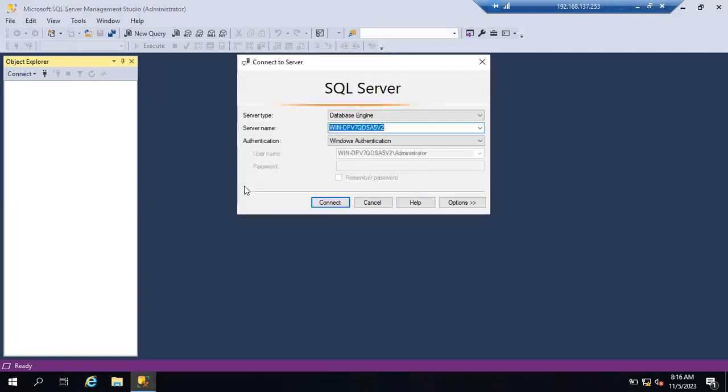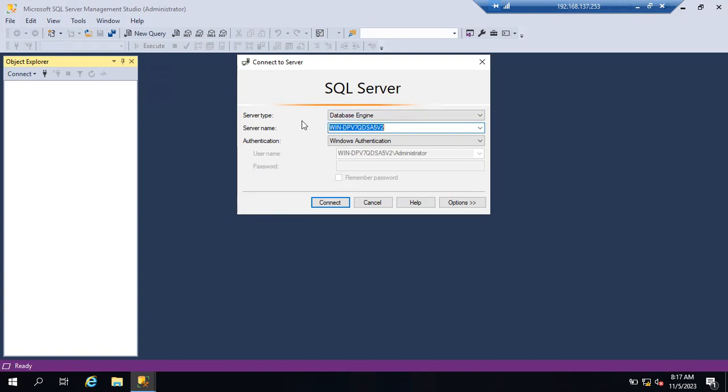So this is how SSMS looks like. Now let's connect to the server. Once you open SSMS, the tool will open like this. This is the interface to connect to the running instances. Only if the SQL Server is running can you connect to the instance in Management Studio. If you are not able to connect, maybe the SQL Server is in a stopped state. That we have to check. I'll show you where to check.